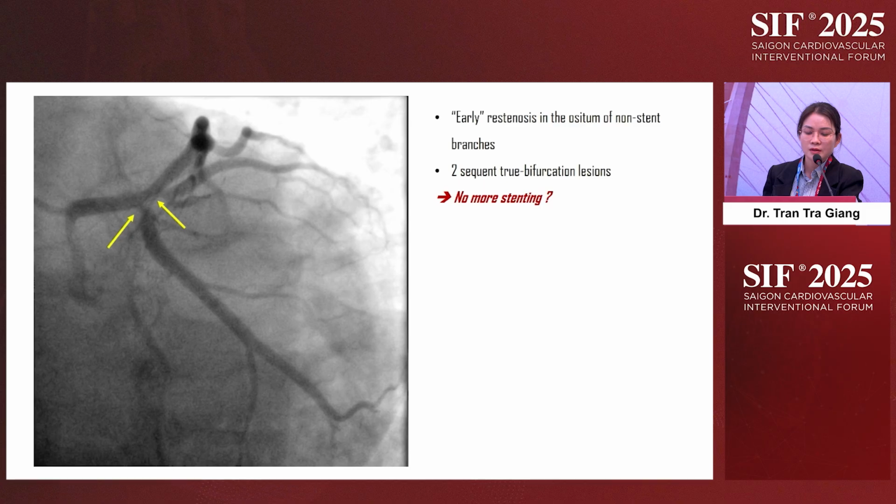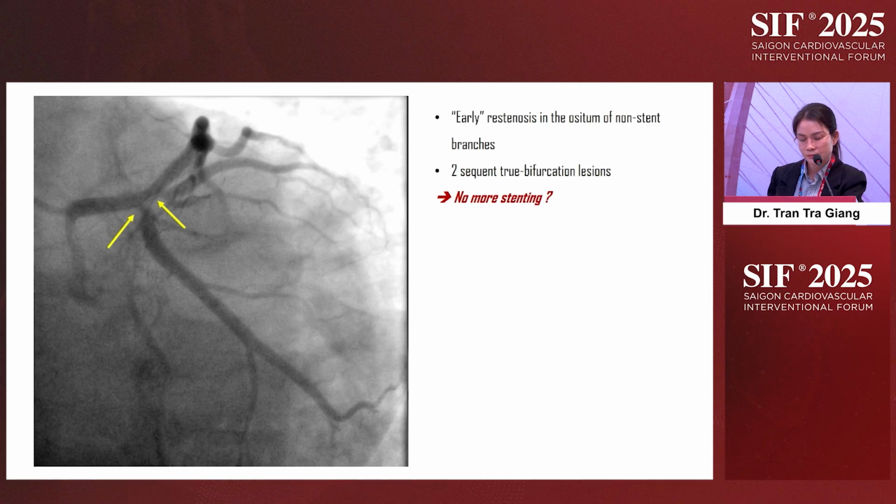You can see here in the angio the degeneration exactly at the point of the previous lesion, up to the edge of the stent in the left main, and new atherosclerotic plaque extending to the diagonal and the circumflex. This time with this patient, I didn't want to put in any more stents, and I chose another approach: to do DCB for the patient.